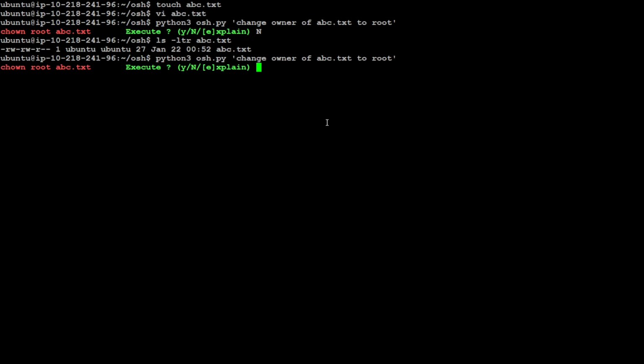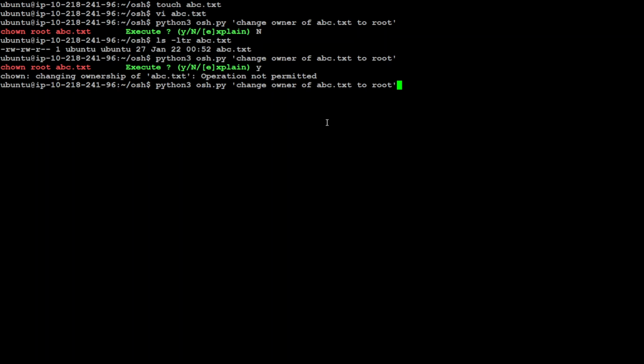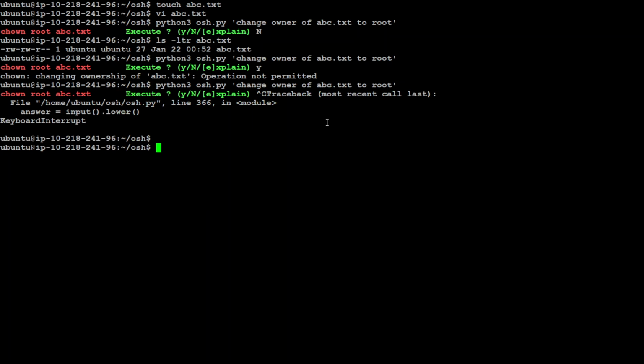So if I run it again, and if I say yes, it says no. The reason is that this time it was unable to recognize that we are logged in as the Ubuntu user, not the root user. So we would need to have sudo in front of it. In the previous one, it was able to detect that. Anyway, you can see that all in all, it is quite a nifty utility. If you work a lot with Linux, or you are not a Linux admin or something like that, you can simply go ahead and write it in English.